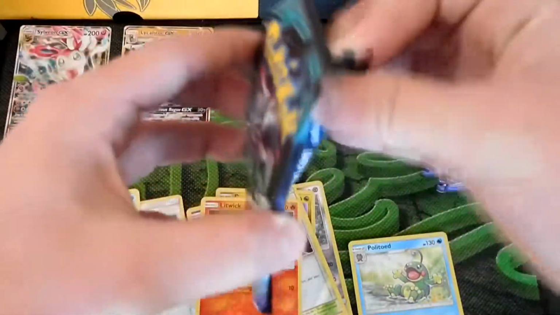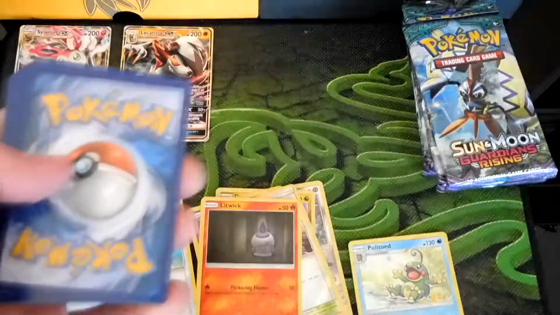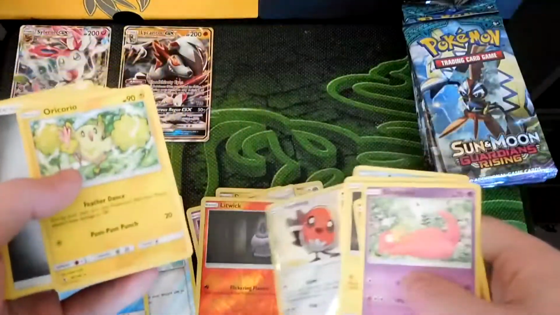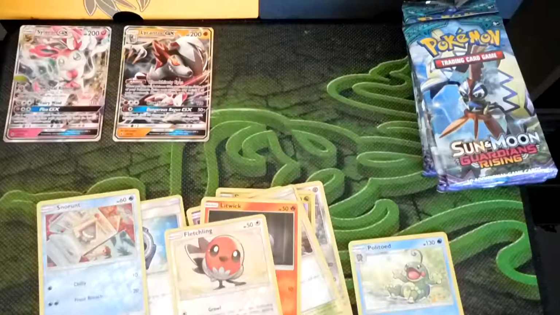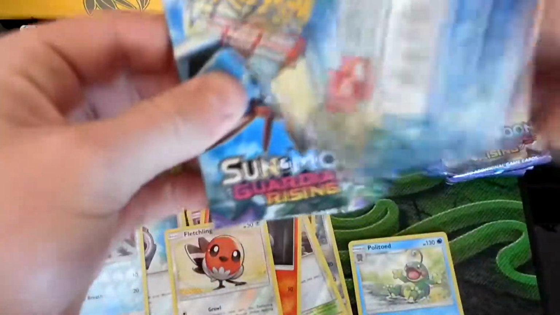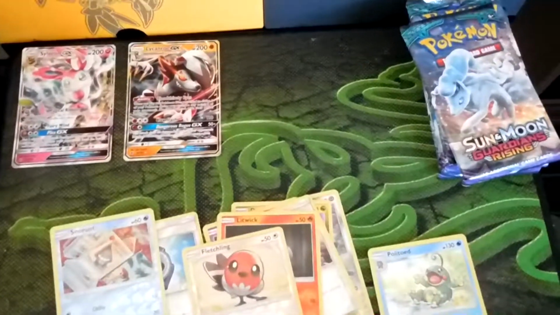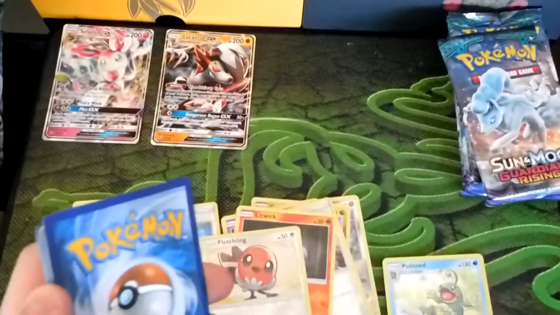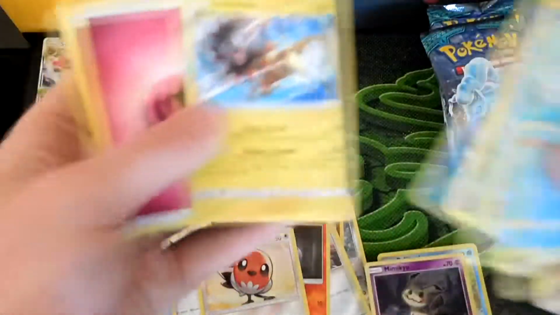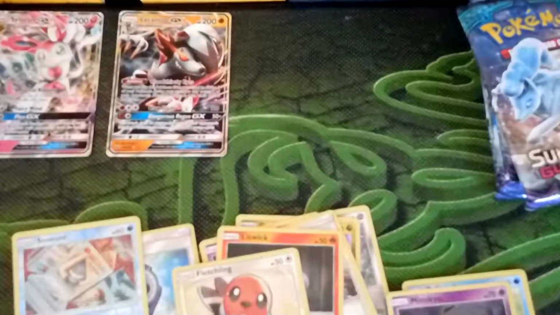Next is another Lycanroc. Can we get 2 in a row? There's the code. And we've got a Fletchling Reverse Holo and not much else. So we've got a Tapu Koko. There's another code for you guys. I'm only keeping a portion of the code. Oh my god, I nearly just destroyed my life. It's probably the worst thing I've ever done when recording a video, besides actually making it. Mimikyu Reverse Holo, and nothing else. Hopefully that's alright for you guys.